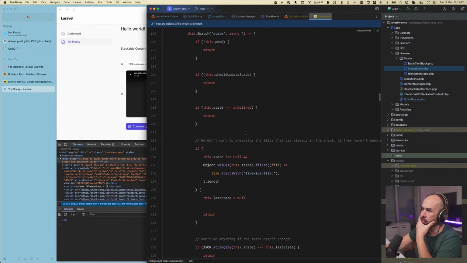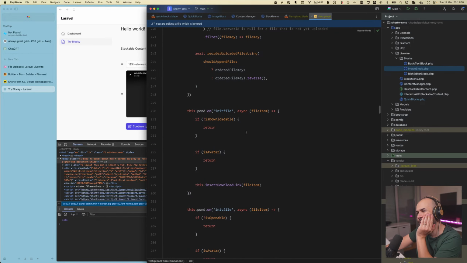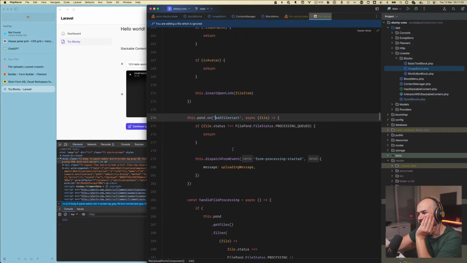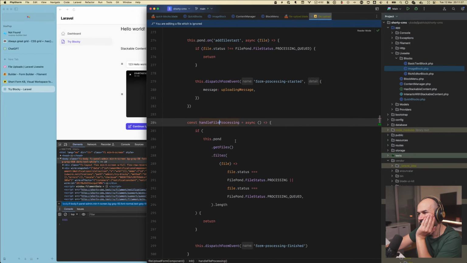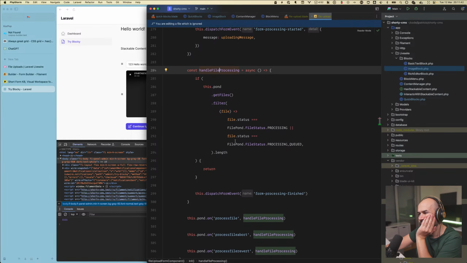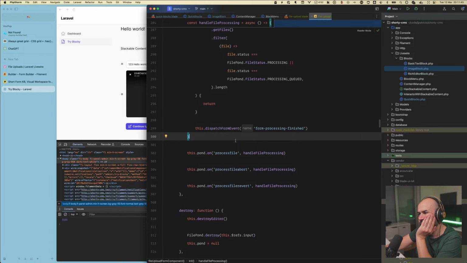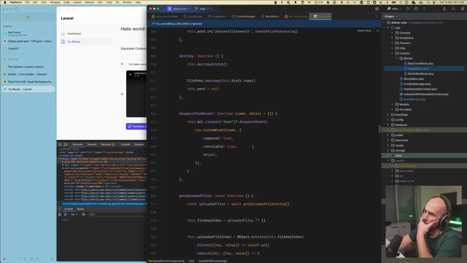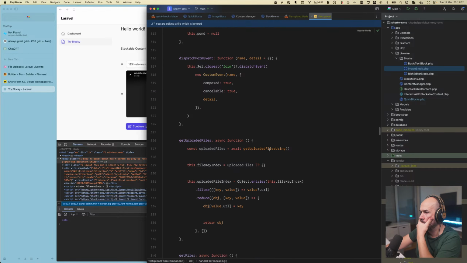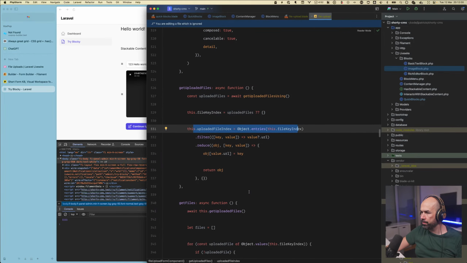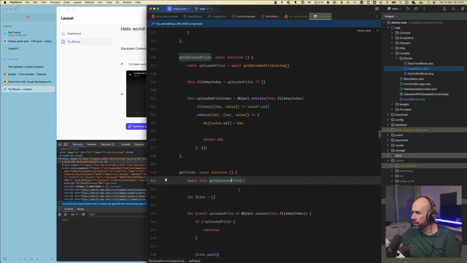Yeah, that's when we have multiple and we change the order. Let file start. Get uploaded files.